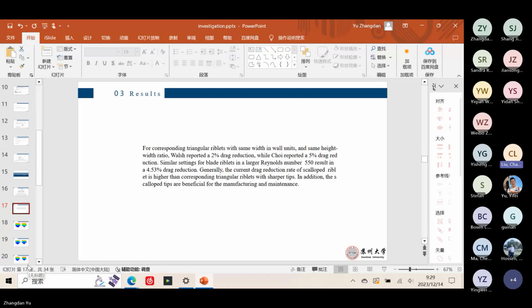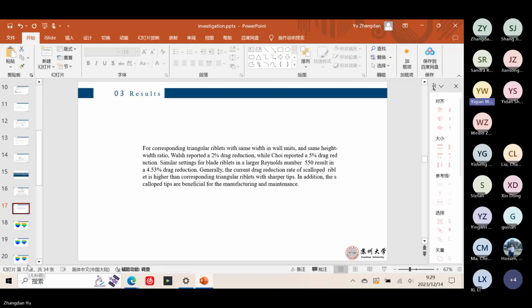Yeah, I just misunderstood. I thought you get 2%, not you. That's another person. Yeah, so you get 8%. I did an experiment. So in experiment, it's difficult to measure the drag, because so many factors. I think pretty nice work. Yeah, I believe our team also wants to do some research on the surface roughness or riblets or something. Yeah, I think it's a very nice work.